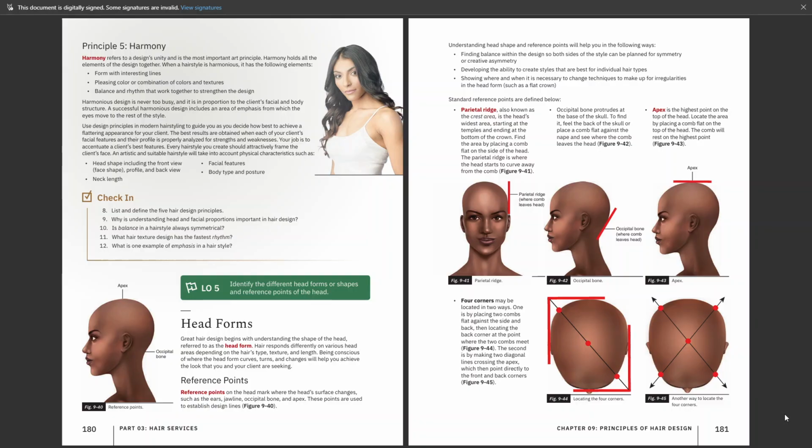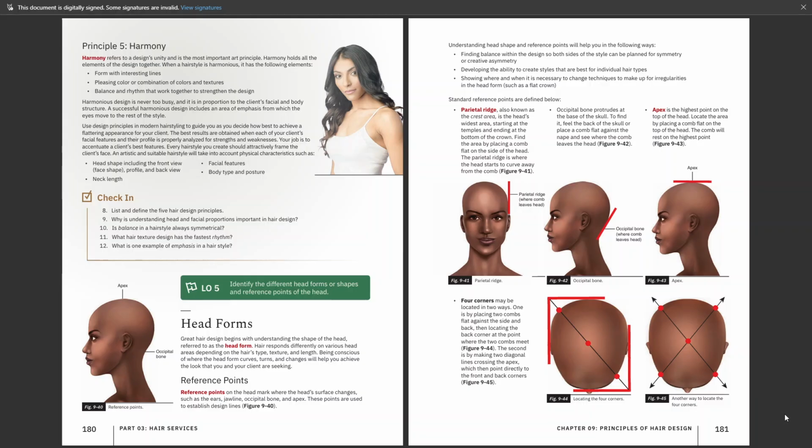Principle 5, harmony. Harmony refers to a design's unity and is the most important art principle. Harmony holds all the elements of the design together. When a hairstyle is harmonious, it has the following elements: form with interesting lines, pleasing color or combination of colors and textures, balance and rhythm that work together to strengthen the design.